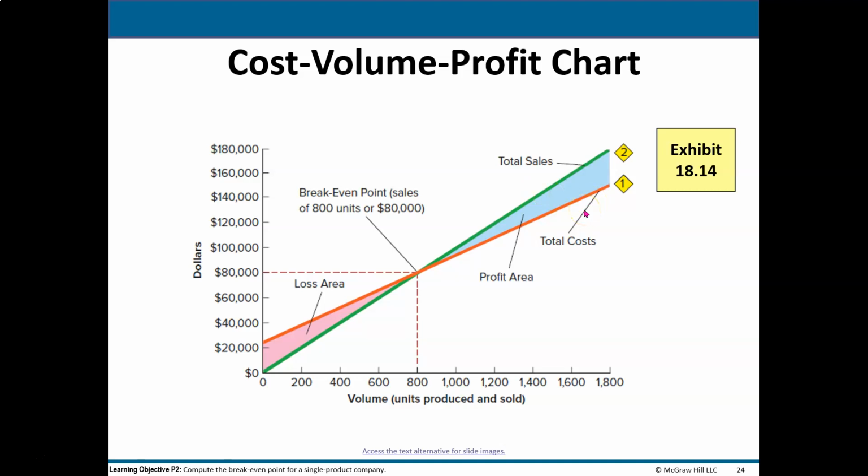So any point up here, I have a cushion that if things go bad, let's say the economy slows down or we're out of season or what have you, or some assumptions change, maybe our costs go up, or maybe we have a competitor go in, so we start selling less and less footballs. Whatever the reason is, there could be a number of reasons why our sales decline. At any point here, I have a cushion between here and the break-even point. That's called my margin of safety.